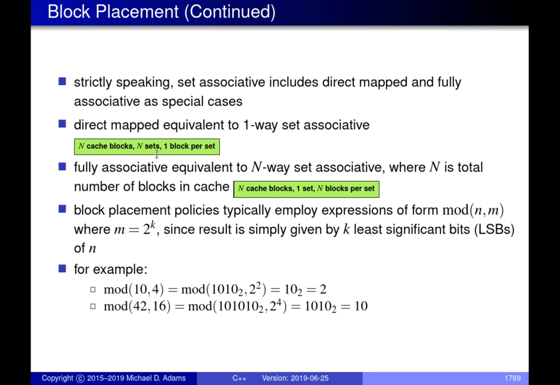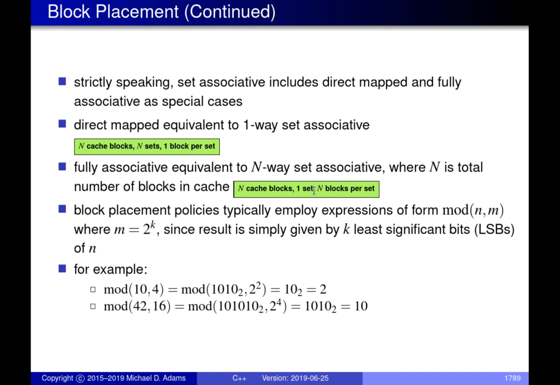So effectively what you're saying is you have no control over what set something goes in, so you have no freedom here. And then once you choose the set, you don't have any choice either, because there's only one block in the set that you can choose from. So effectively, this is a direct mapped cache. At the other extreme, if n is the number of cache blocks and we choose there to be just one set, then that one set will have n cache blocks, meaning we can choose from any one of those blocks in the set. So this gives us a fully associative cache. For this reason, in some of the subsequent slides, we often will just talk about set associative caches, because it includes the other two extremes of direct mapped and fully associative caches as special cases.